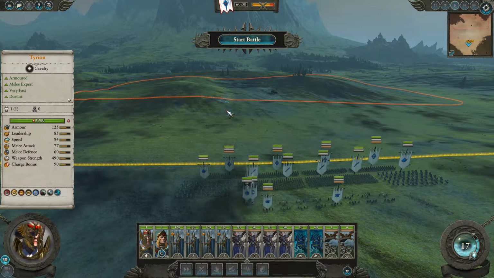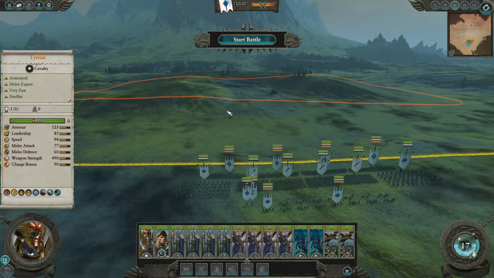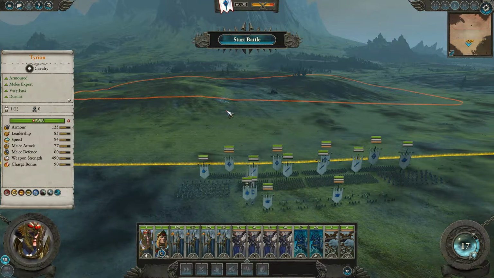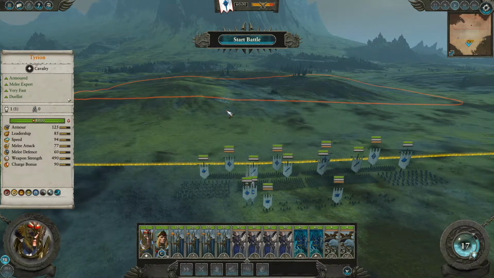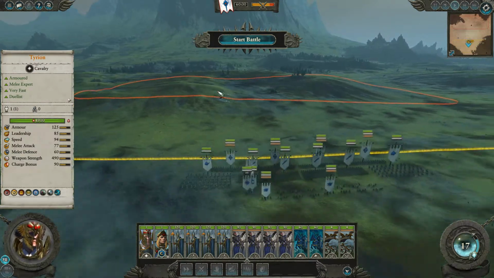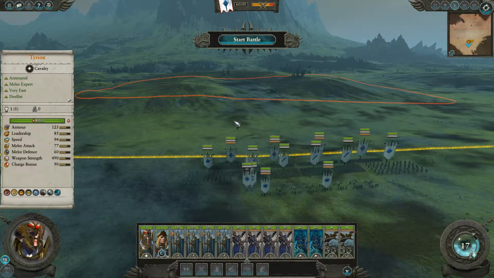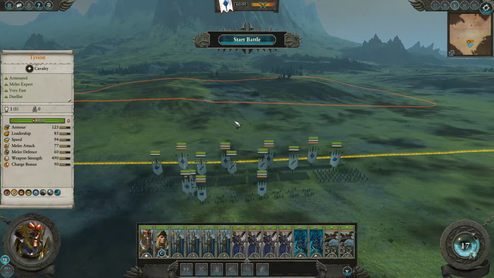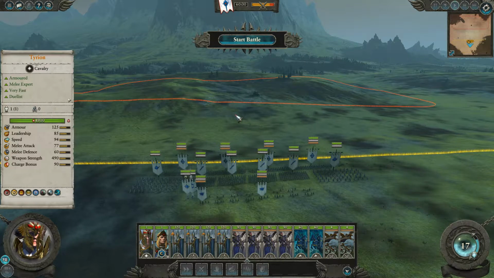In this video we're going to be exploring how to set up your army and how to move them around the battlefield. So we're going to be looking at how to group your troops and different ways of selecting them and moving them around. I've just created a custom battle here against the AI. You'll see when I start the battle in a few minutes that there's only going to be 2 units that we're up against. That's not the purpose of this, it is more so you can see how to group your units and how to move them around and whatnot.